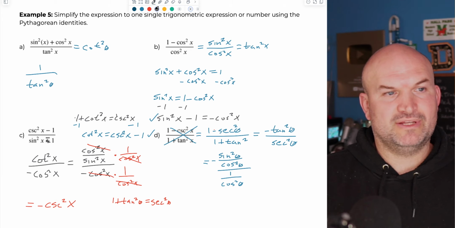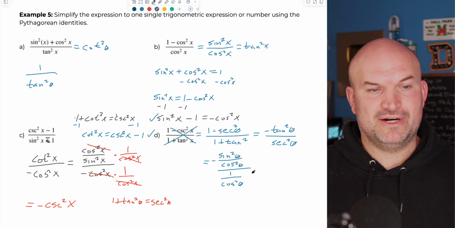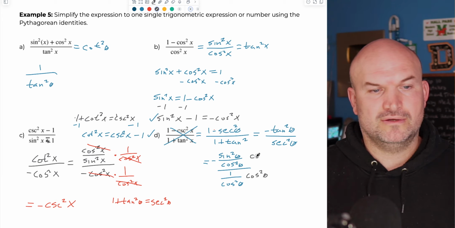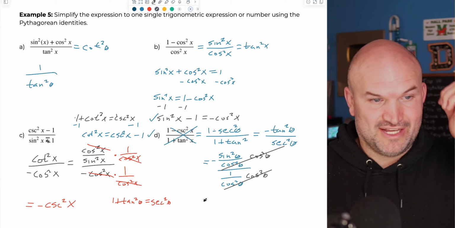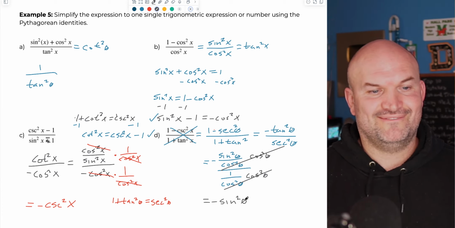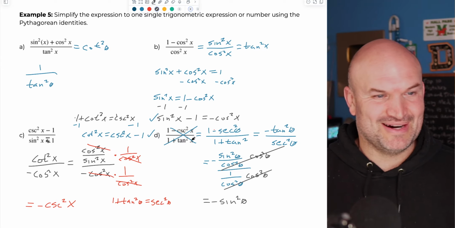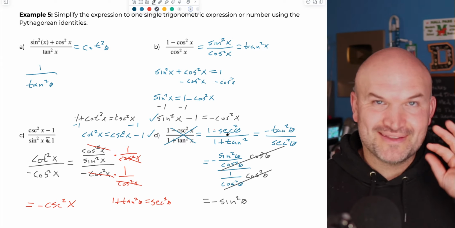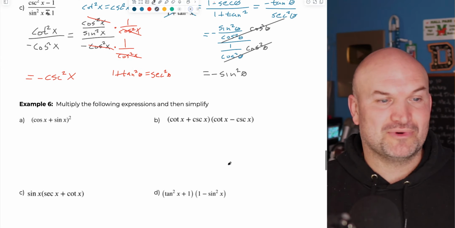So now all I simply need to do to get rid of my cosines in my denominator is multiply by a cosine of theta over a cosine squared of theta. Make sure it's squared too, right? So now those divide out, and my final answer is going to be a negative sine squared of theta. All right, so we're going to change the answer. I don't know where I wrote that one up there and what I did, but that's going to be the answer we're going to work with, or the problem we're going to work with.